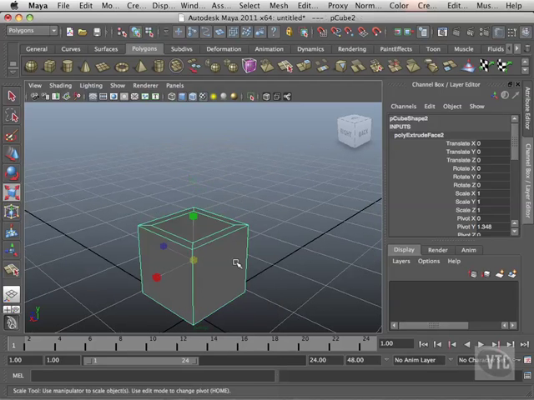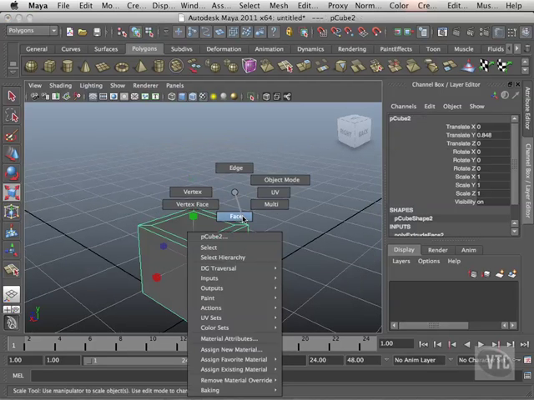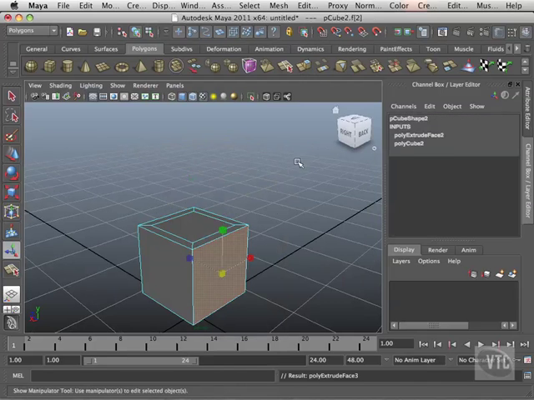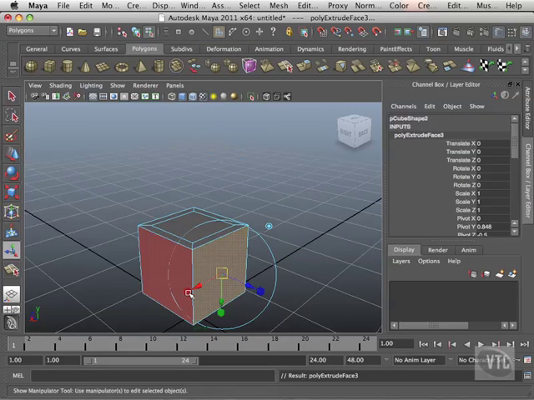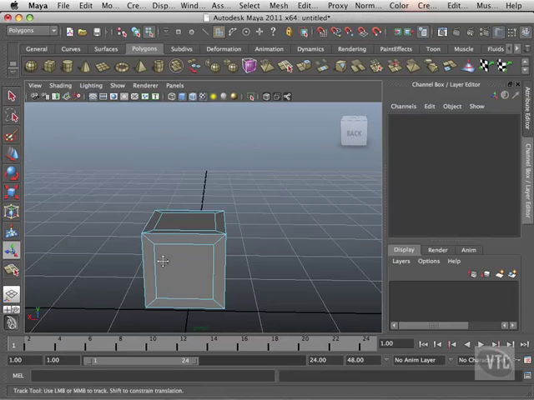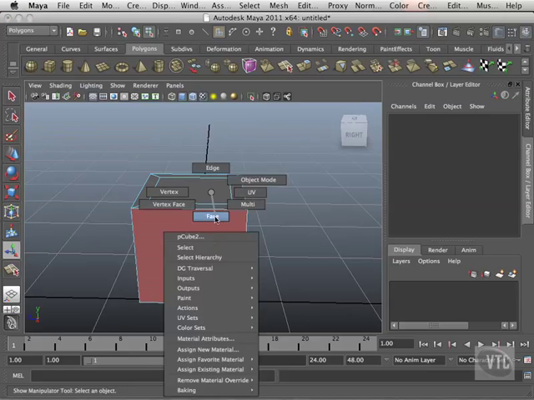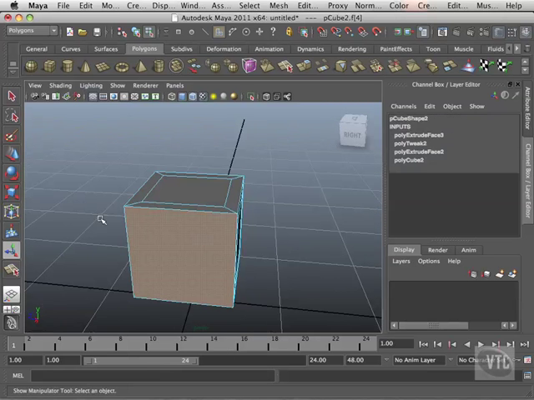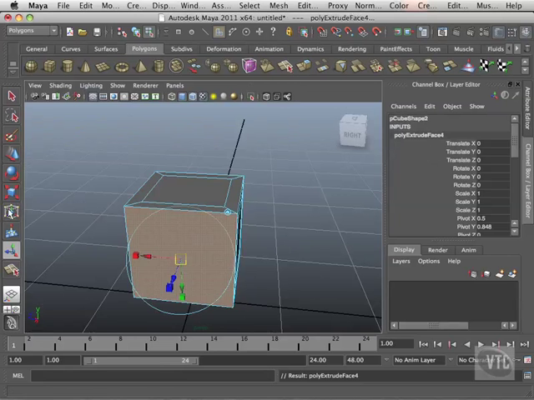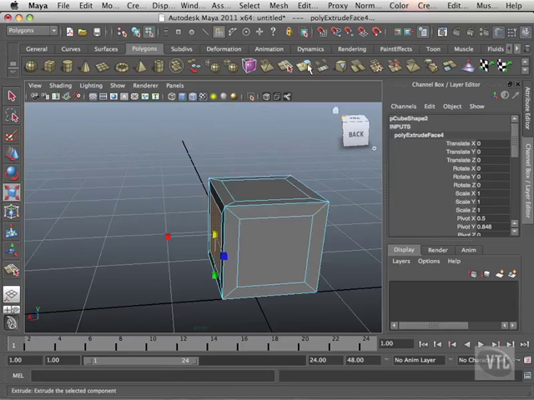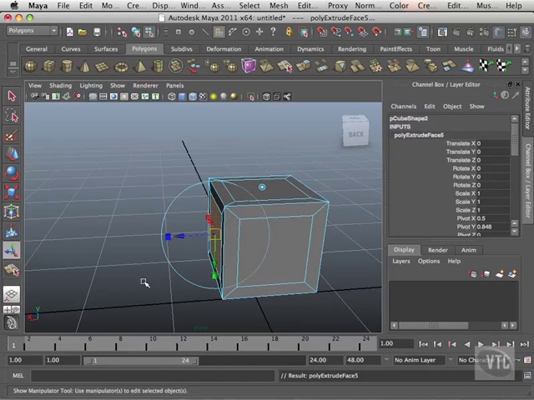If I just went and used the actual tool, if I went face and extrude, I would have to do this number, and I'm relying on my senses to know that this is an even amount. So it's so much easier sometimes to go over to the extrude tool and then immediately hit scale to extrude it in, and then go to the extrude tool, and the only thing I would use this for is the blue arrow.